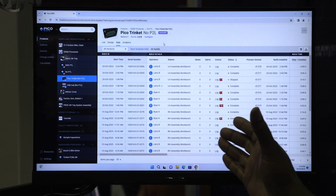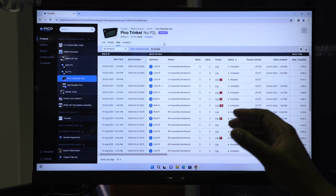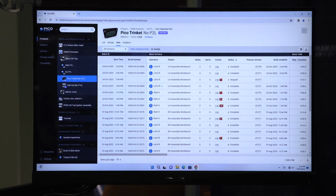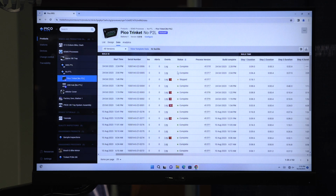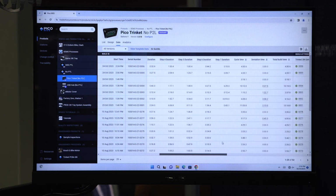And so this is the back end of PICO. This is really the gold of what we're capturing while we go through these demos. The ability to tell you who built what, where, when, and how long it took them. So through every single one of these builds, we've got operator traceability, we've got time and date stamps, notes that operators may leave, and then also the status of all of these builds across all of your workstations, across your entire plant. Logging the version of the work instructions used, and then here are all the cycle times.